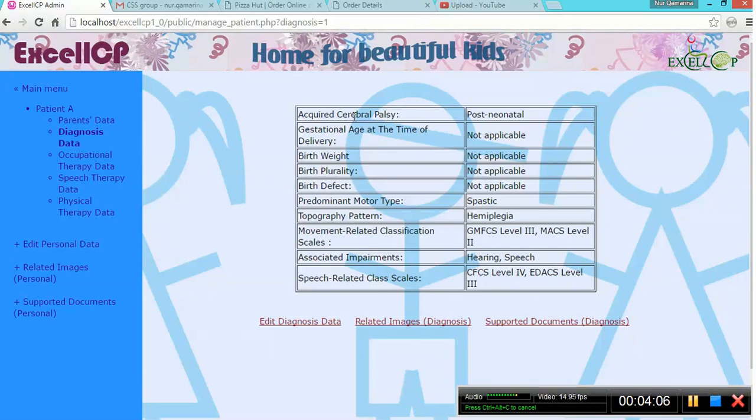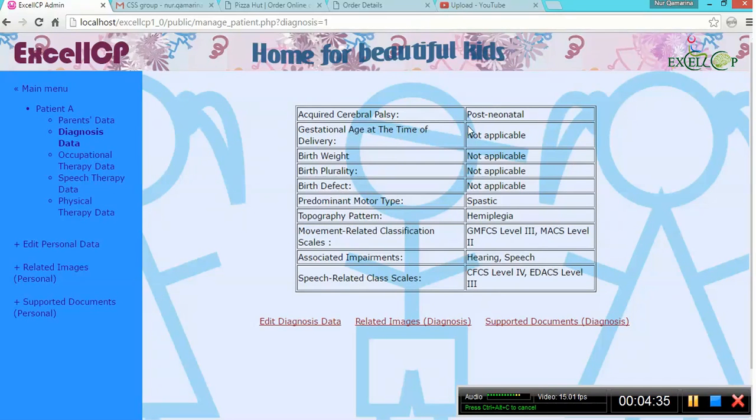First we have prenatally, second perinatally, and the third one is post-neonatally. If we talk about prenatally or perinatally, we need to have some data on gestational age at the time of delivery, birth weight, plurality, and birth defect.